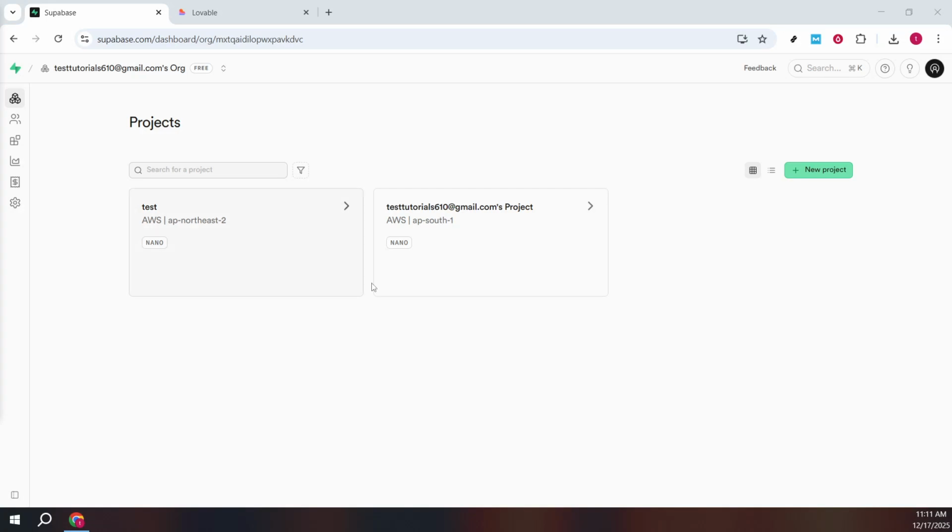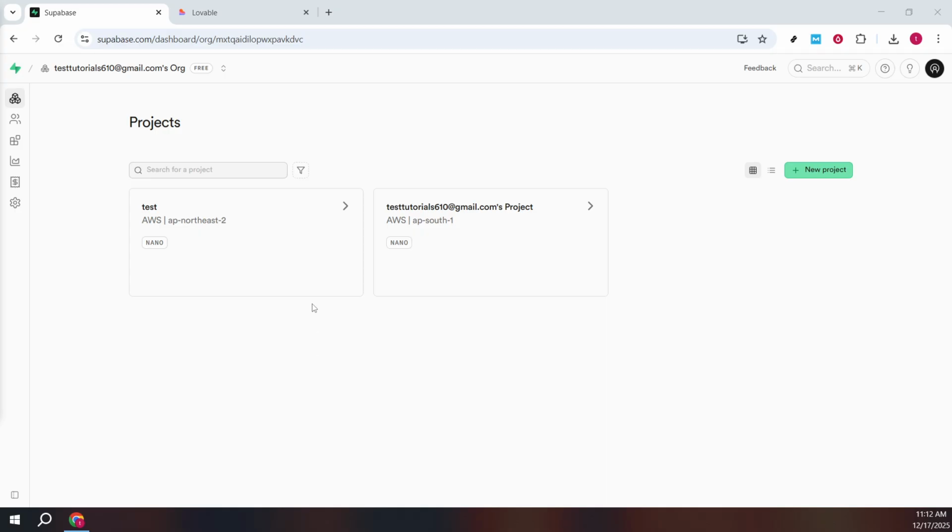In today's video, I'm going to teach you how to connect Supabase with Lovable AI. By the end, you'll have a secure connection set up so Lovable can talk to your Supabase projects without any manual keys or copy pasting. All you need is an active Lovable account and access to a Supabase account with permission to authorize integrations.